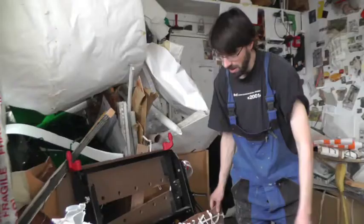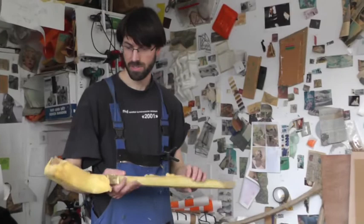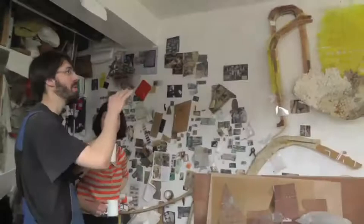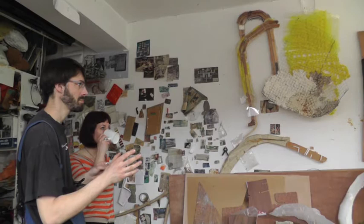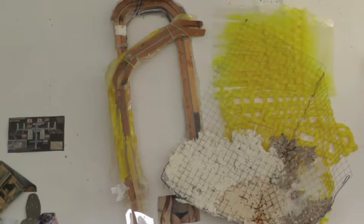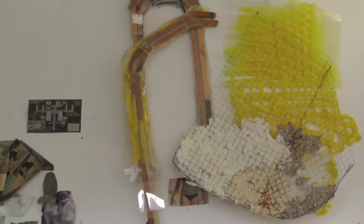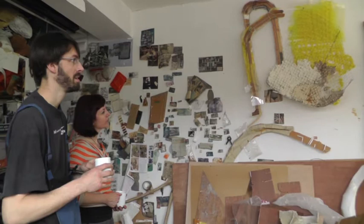It was also around that time I started the foam casting, starting off on quite a small scale — that's another early experiment with that. The work that involves a paper skin over a wire mesh surface is another line of work I'm working on at the moment. It's about creating something very thin that makes quite a large volume. They're also quite quick to make but also big. I was trying to develop a kind of broad brush approach where I could do something really quick and spontaneous, and yet it takes up a lot of space and has quite a big impact, as opposed to some of the more laborious stuff which involves working at a smaller scale and building up from that.